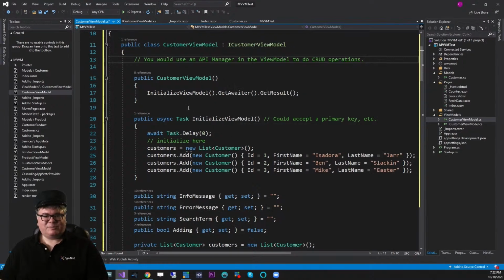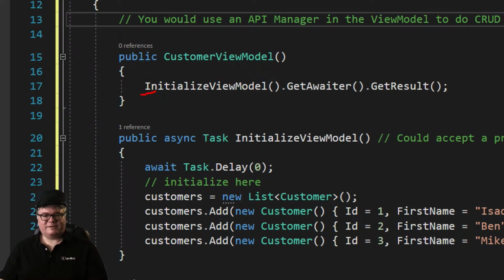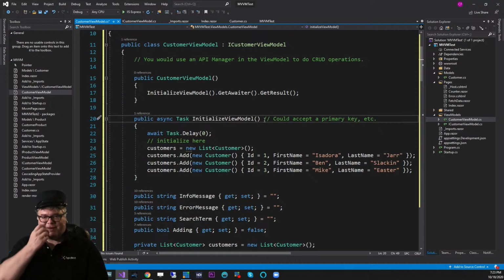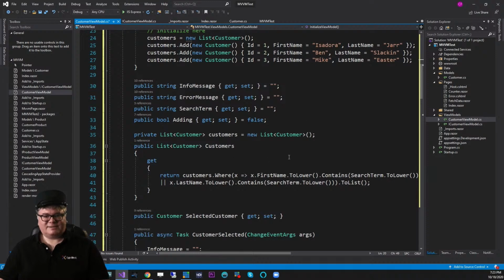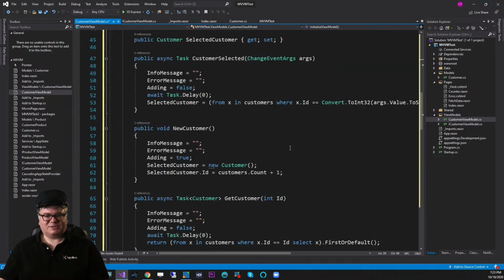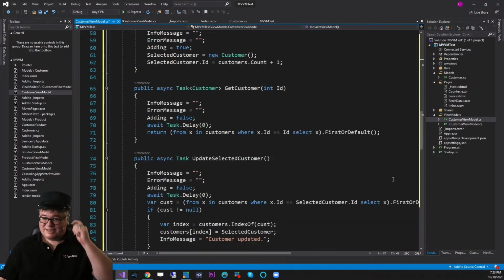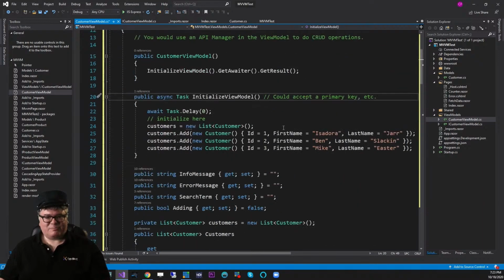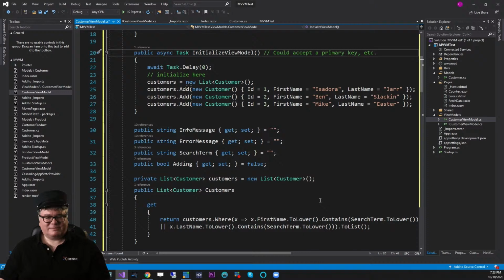So in my initialize view model gets called in the constructor, but this is where you would use dependency injection to put anything in here that you might want. But I like to pull the initialize view model out into a separate method because I might want to call it distinctively, separately, in another place. So anyway, all of these things are exactly the same as before. Customer selected, new customer, get customer ID. All I'm doing is changing values and properties on the view model. That's all I'm doing in here, okay?